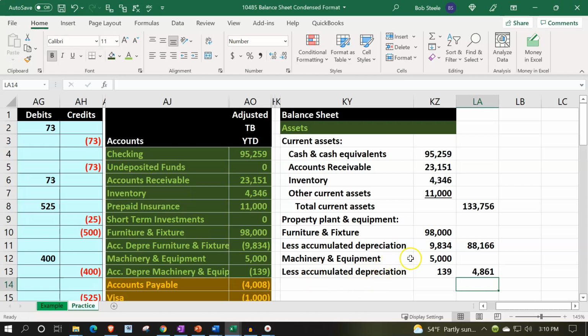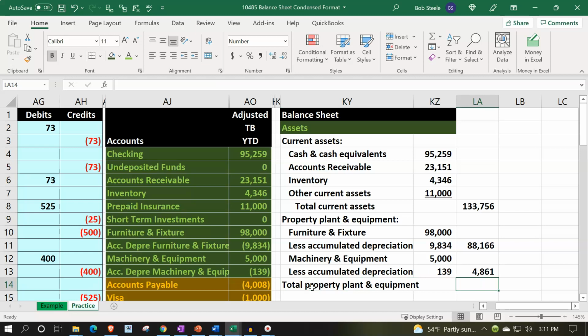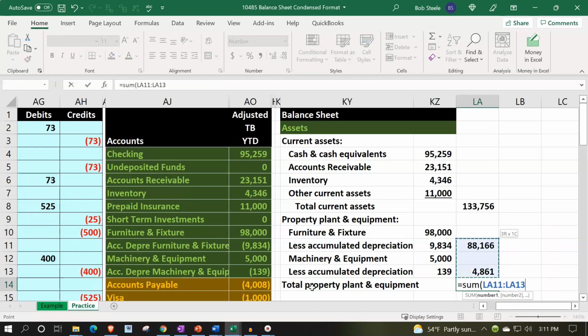So now we're showing the machinery and equipment and less, giving the word telling you want to subtract those to get you the book value, which we didn't put in another subcategory, but rather put right to the right here so that we could see it, which is a little bit more condensed way of displaying it. I'm going to then indent these, selecting these items, go to the alignment and indent. We're going to call this total property, plant, and equipment. And then we'll sum up those two, equals the sum of those two.